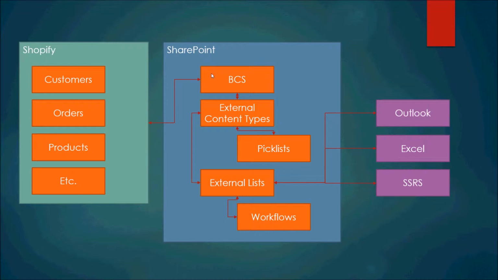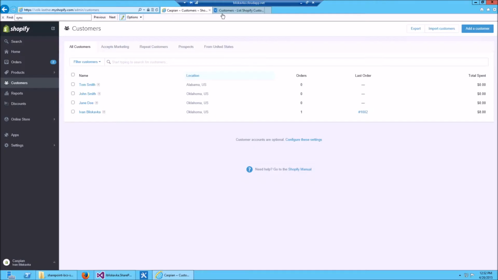You could export it to Outlook, SSRS, and you could build codeless solutions using SharePoint Designer with parent-child relationships against other data. You could attach documents. So it gives you a really nice window into what's going on in Shopify in real time, but you have all of the features of SharePoint around it.